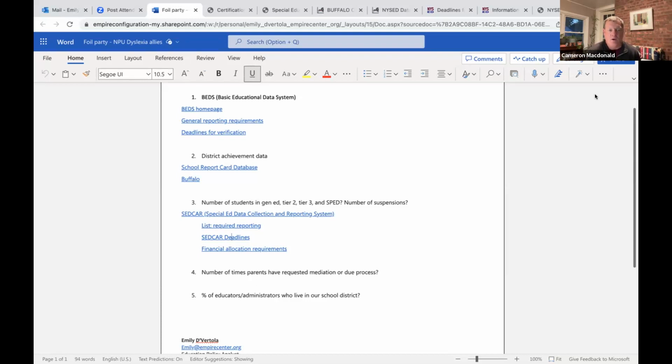And you can, in your request, say, obviously, you can redact this as appropriate to protect student privacy and private information. What you would then have is a list, a number of entries on a page where you would be able to get some sense of what the nature of the requests were. You may be able to ask for the requests themselves, and ask for those to be redacted. You might run into lots of trouble because of the privacy issues.